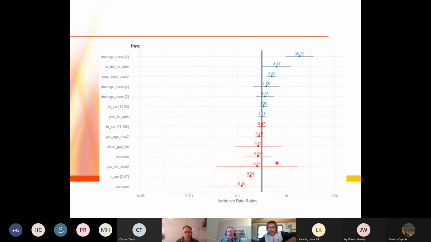And here we have a graph that shows the impact of different variables in terms of cedar regeneration abundance. All the blue parts here have a positive tendency relative to cedar abundance, and all the red ones had a negative tendency. If we focus on those that are significant, there is drainage class, here drainage class 5, which is the poorly drained sites. The ones that we sampled had much more regeneration than the other sites, so this was a significant factor. Another factor that came out as significant was the time since deer left the area. But even though it was significant, the effect was not as pronounced as the effect of the drainage class.